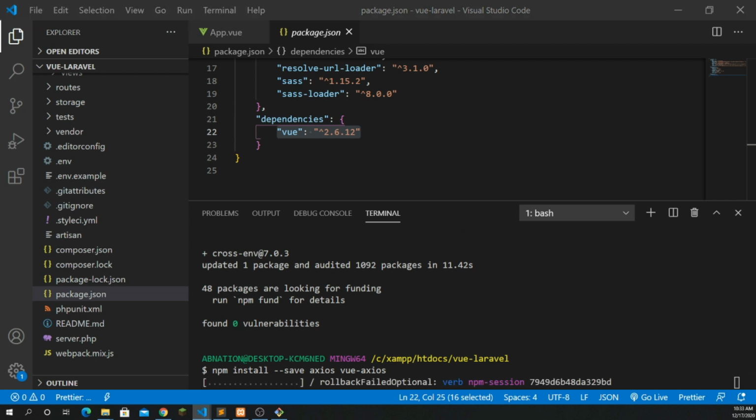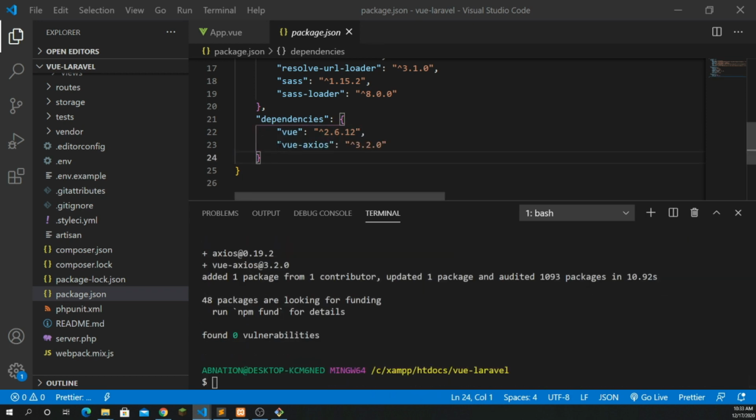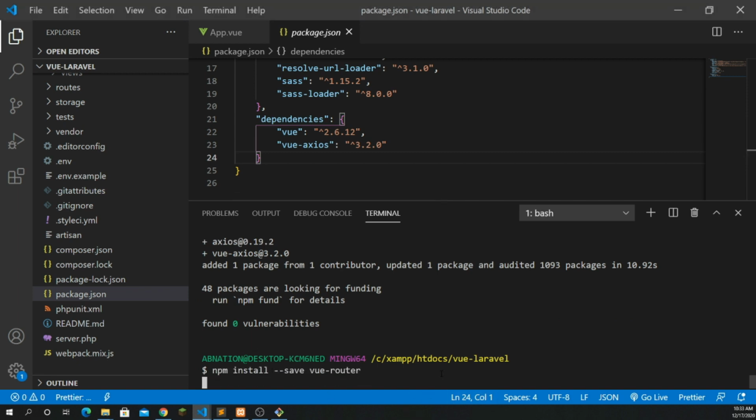Next, I need to pass some router because we need to navigate from one page to another. So I'm also going to use Vue-router here. Just after that, I'm going to install that, so that's going to add inside your dependencies. Let's add another one. So now I'm going to install Vue-router for navigating my pages, and I believe that's all good.